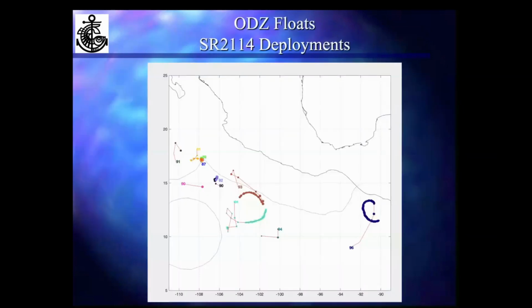And of the floats that are part of our specialized project, which we're going to call ODZ floats, these were their tracks. You can see the ones that survived the longest because they were dropped specifically in the eddies and had a parking depth shallower than was standard for GO-BGC, around 200 meters. Well, we're not going to call them parking depths. You can see in a moment that we want to do science at what we call drift depths, that they followed, moving along with the eddy.